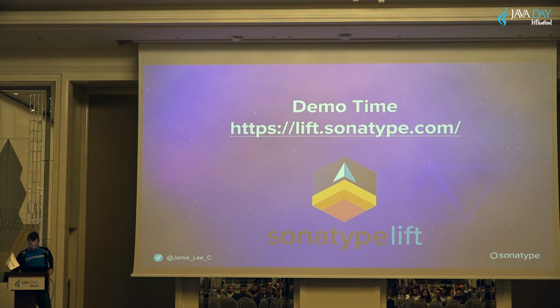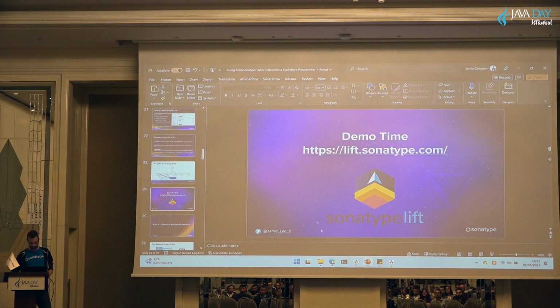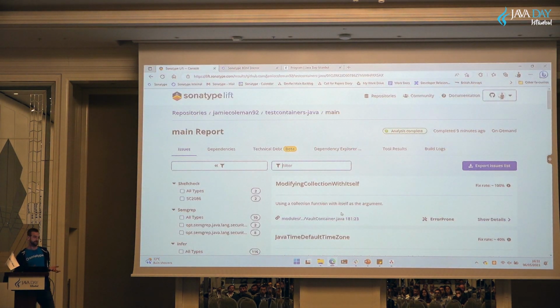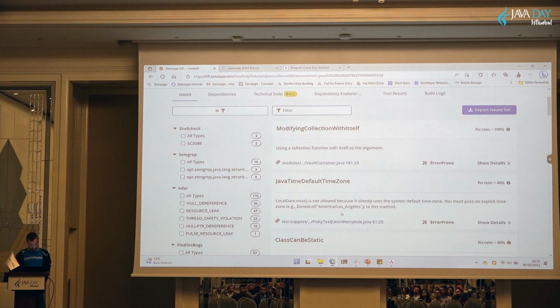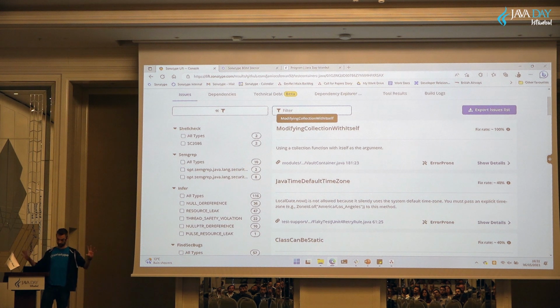Okay. So Testcontainers, if you haven't heard about it before, is a pretty amazing framework, and it will allow you to mimic what you have in your development environment in your production environment. So it means getting from A to B is a lot quicker. Now, as I can see here, it's given me some things to fix. For example, it's looked at the Testcontainers library. Bear in mind, this is an open source library. I didn't write this, so don't blame me for any of the problems in here.